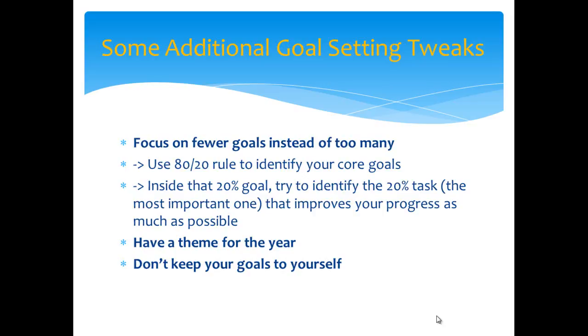So let me give you an example of this. When I wrote down my goals for the next year, 2012, I came to realize that I have plenty of different goals in different categories. I have something for the business, something related to hobbies, something related to family life, and things like that. And I came to realize that one of the most important things that I want to achieve next year is building my self-confidence. And I came to understand that when I reach that goal, it is going to serve me in these different categories much better than trying to have 20 different goals and barely reaching them.